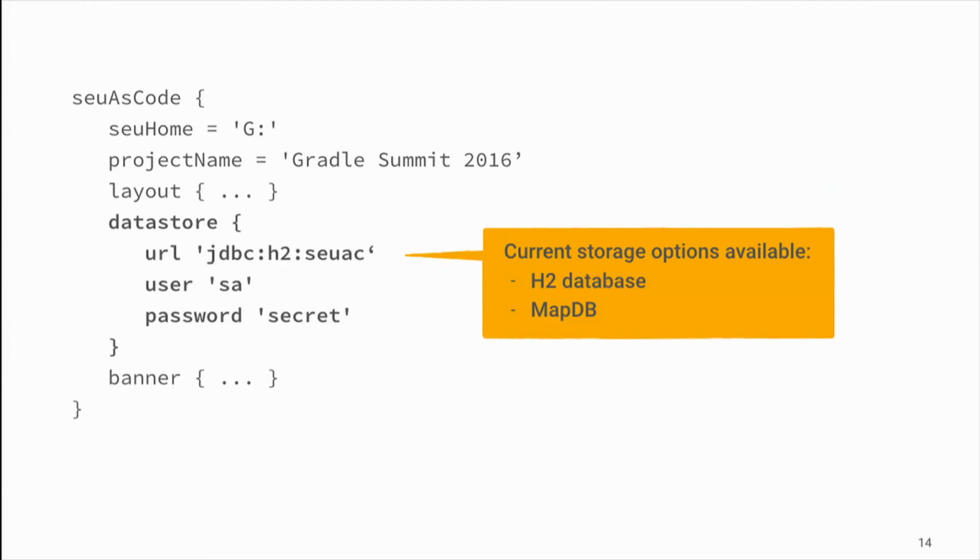There's a Datastore option. I hardly ever use this. This is just because I kind of wanted to learn Gradle and Groovy, so I figured we make it nicely configurable, and only having an H2 database is not so cool. So I do support MapDB as well, and it's pluggable, so you could easily insert something else in here. And this actually is a JDBC URL. So if you add another JDBC driver to the class path, and you provide the correct URL here, then you could technically use a Derby database as well, or an Oracle if you like. But I think H2 is pretty good here.